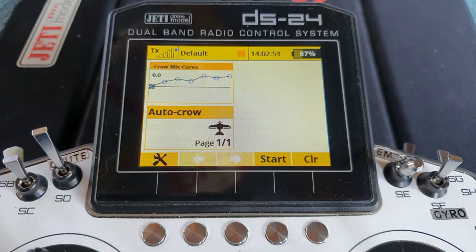Once it is set, you can transfer the values to the built-in butterfly elevator adjustment menu and remove the app in that model if you feel safer doing that. Also, please pay attention to this video and do not rush off trying to do it by yourself once you've installed the app. Remember, this app can drive the elevator trim to half of the elevator's total travel, and it is capable of doing so extremely quickly. So if you misuse the app or the user settings, you could create a lot of trouble for yourself.